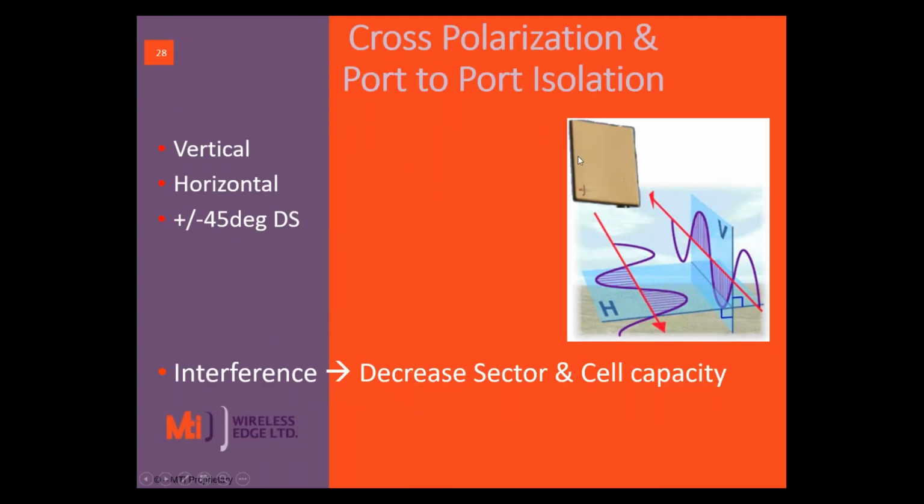There is also another parameter, because we talk about MIMO 4x4, 8x4. There is also the cross polarization and port-to-port isolation. Cross polarization means how much separation you have between V and H, or V and plus minus 45, and also between the ports there is the physical isolation that you achieve by trying to make a better antenna by design. Again, if you look at capacity and interference, if you are transmitting in V and H and you don't have good separation, one V and H can cause a lot of interference problems. Again, this is part of the sector antenna design.